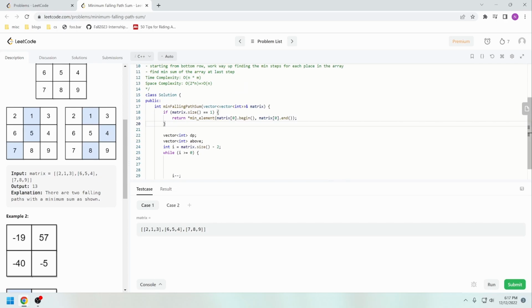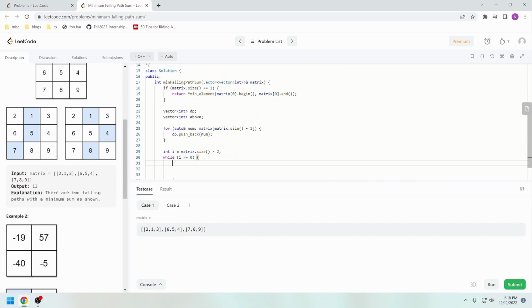If it's only one row big. Otherwise, we will populate our DP row. For auto number in the last row of the matrix, we say DP dot push back our number.